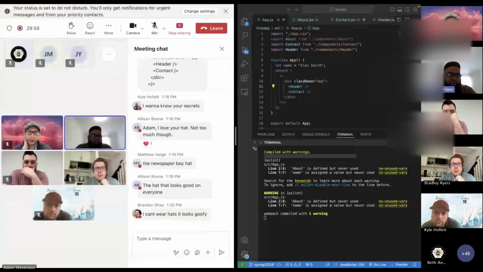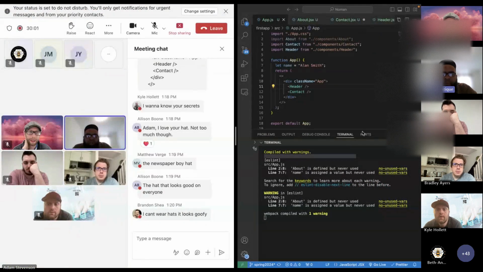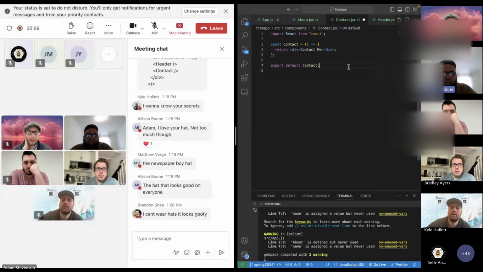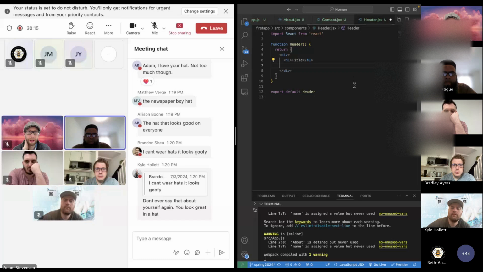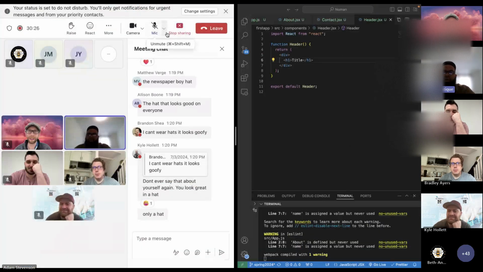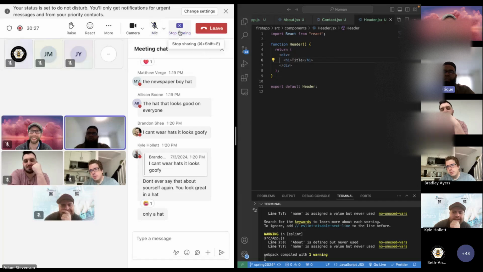It looks like, can you show me your contact component? It does not look saved. Click on that. Can you hit save here? Okay. And can you go to the header component as well and hit save here as well? Good. Now go back to the file and run that. You see that you did not save those things, right? Wonderful. So I'll share my screen.